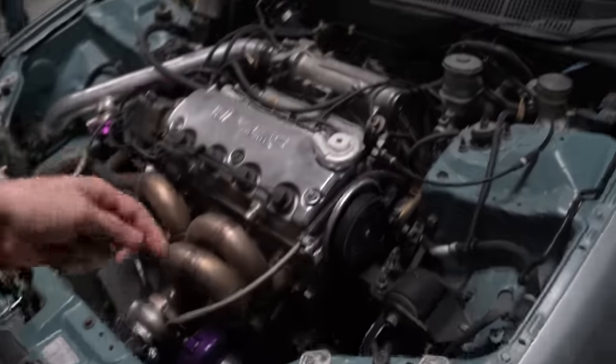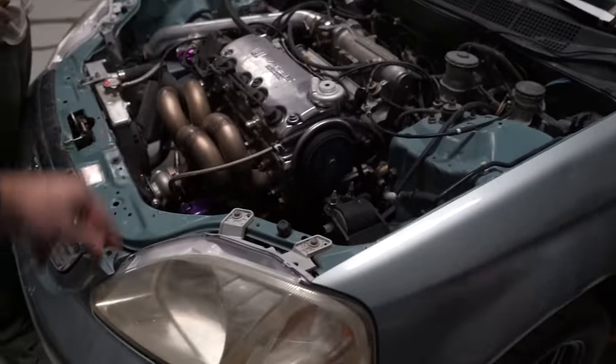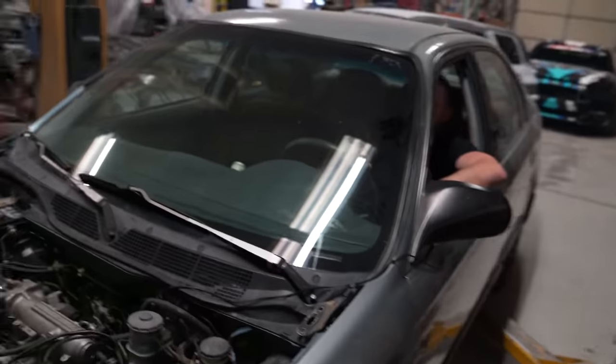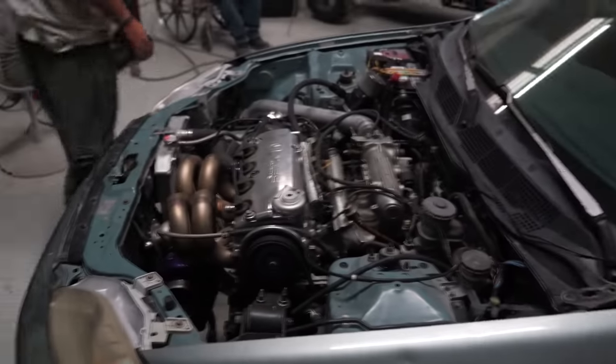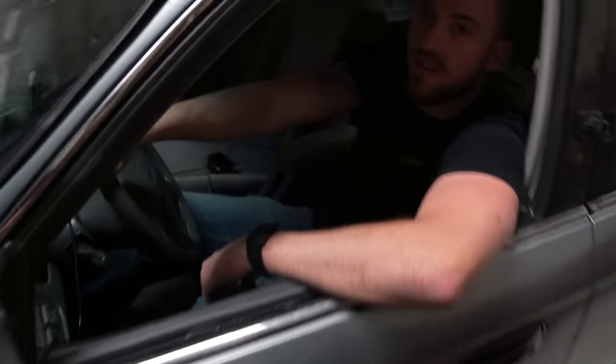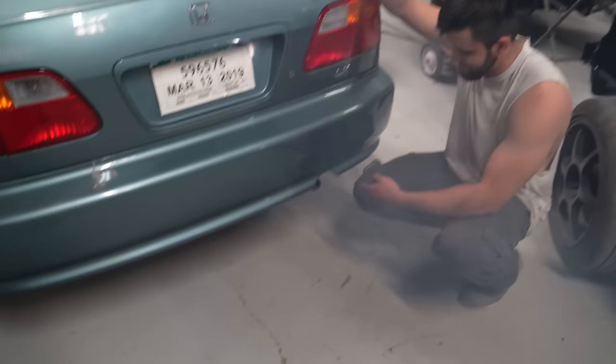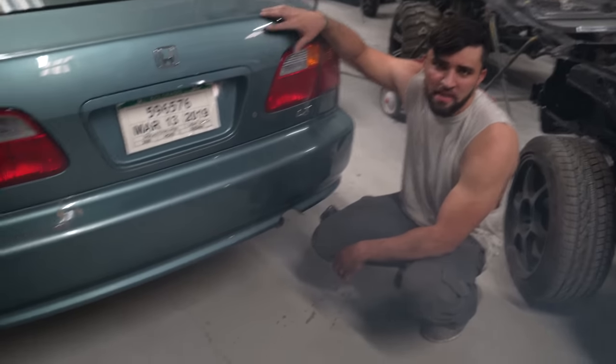This thing has dual valve springs and retainers, so you will hear a little bit of valve train stuff in it, but that is quiet. Is it open? Only burns a little oil. We'll take care of that though.